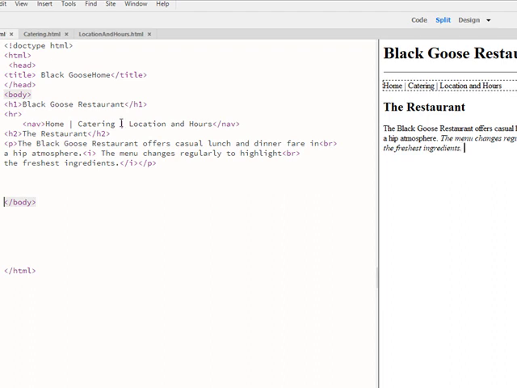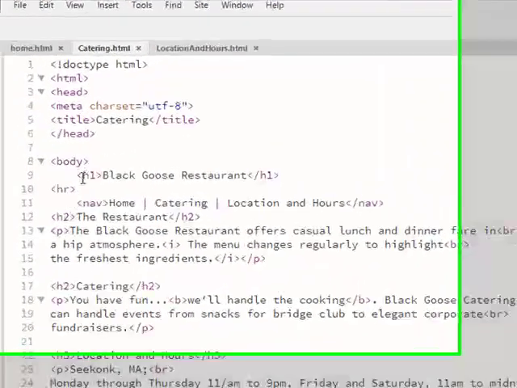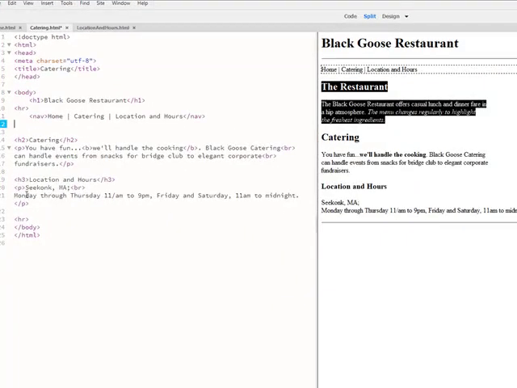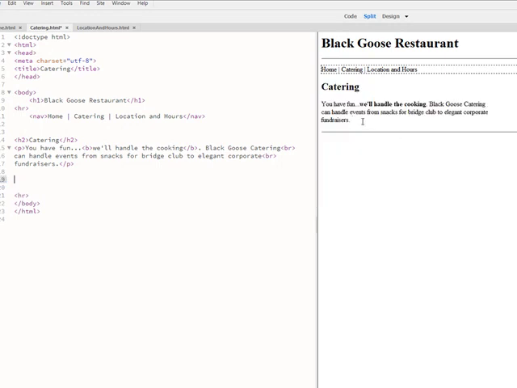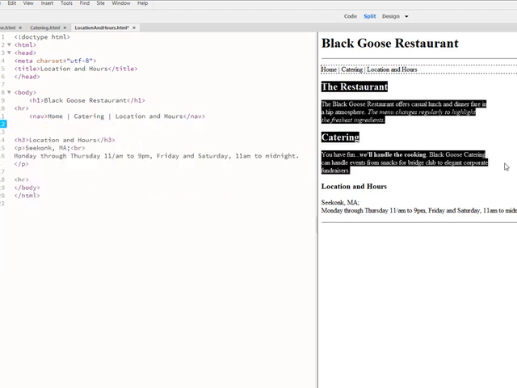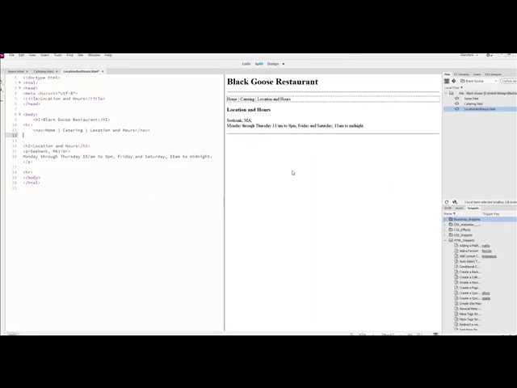Save this page. Go to catering. Take out this, and down here. So I'm leaving my horizontal rule, the heading, and the navigation. Save it. And same thing here, leaving my navigation, taking out the restaurant and catering, and leaving everything else.